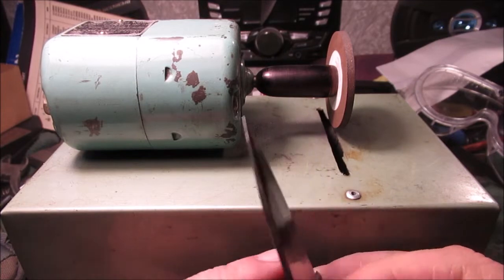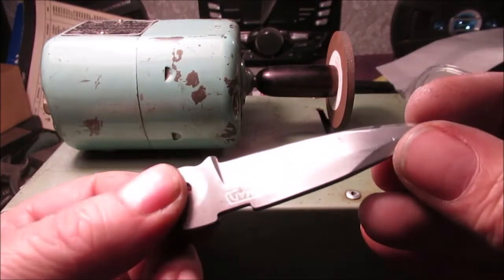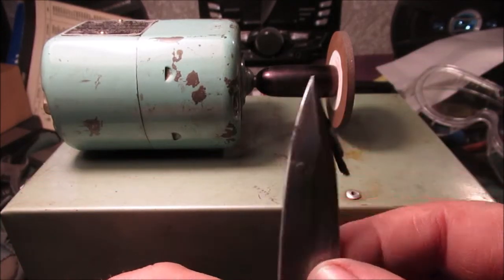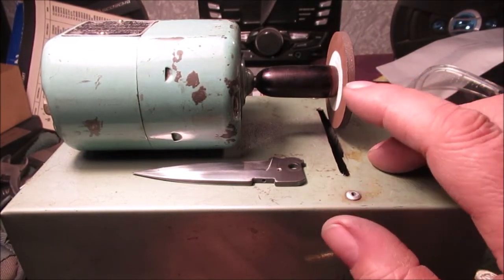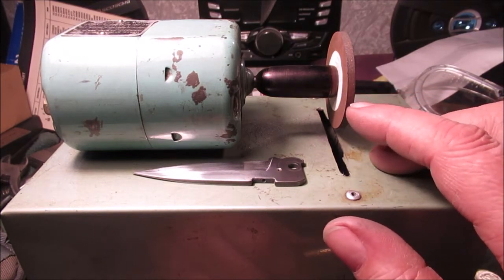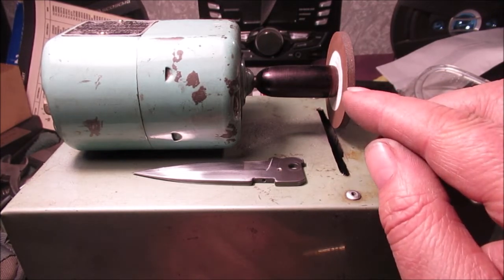Someday you'll see this thing sharpened. Then here's the factory color, which I'm just getting rid of for the fun of it. I thought I'd take this time to show you I've been playing around polishing. That's the fine wheel. The extra fine wheel's darker like a green, and it's wider, like 7/16 or 3/8 wide, and the coarse one is about 1/4 inch wide.